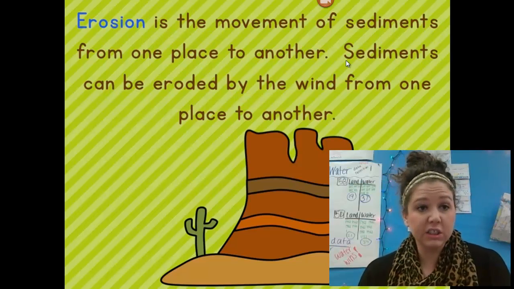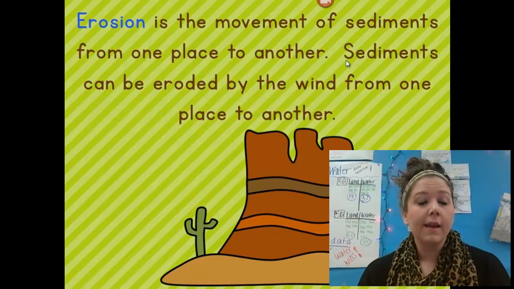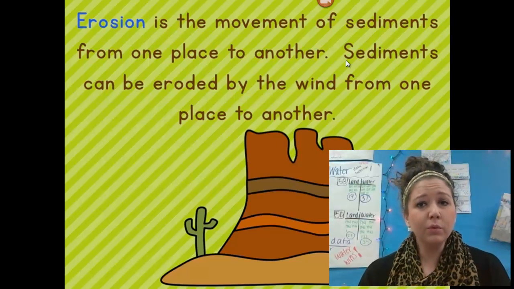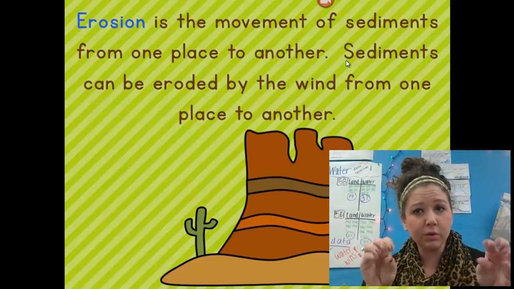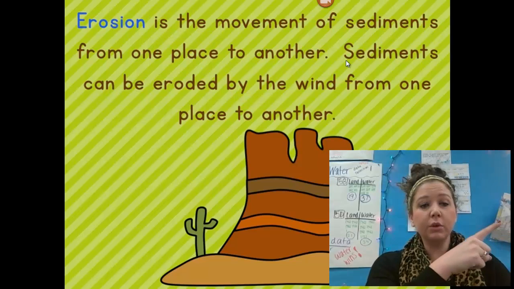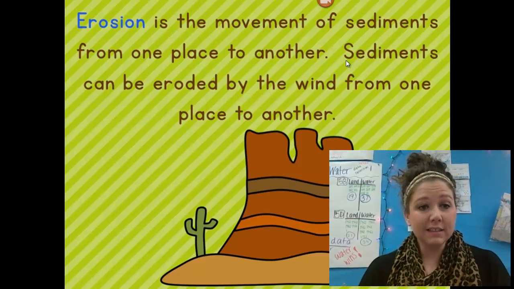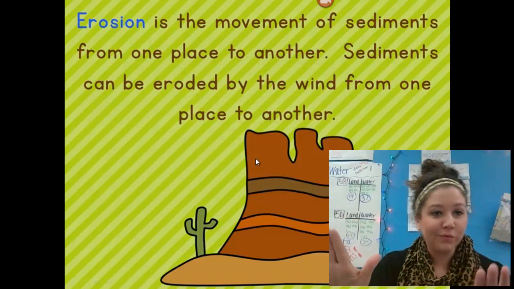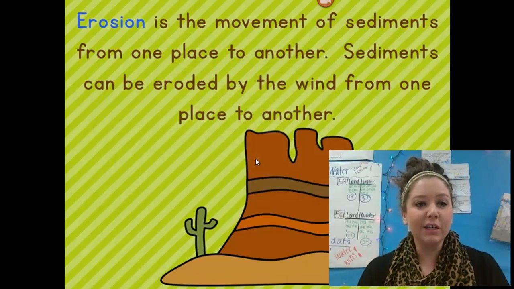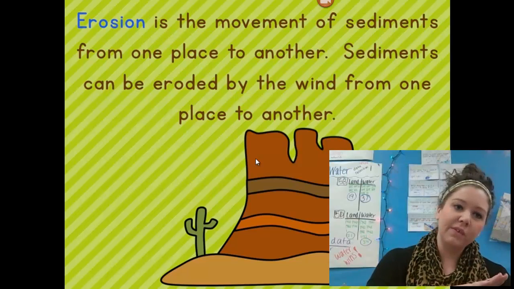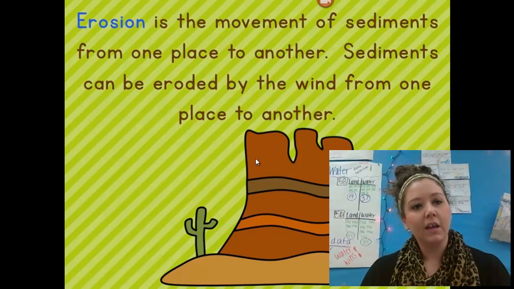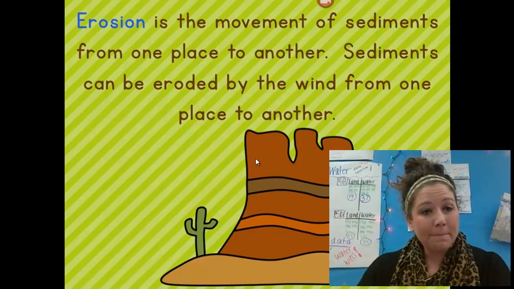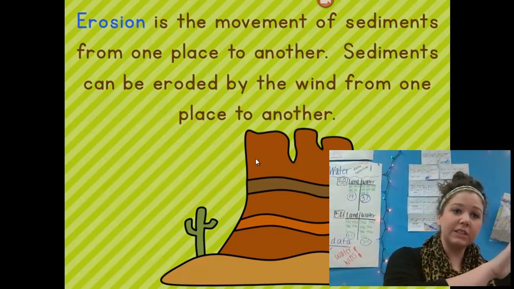So something's going to cause it to move. It might be the wind, it might be water, it might be ice again. That's called erosion. Erosion is when that tiny piece of sediment that broke down gets carried to a new place. So when we say erosion, we're going to say move it, move it, move it. Okay, so go ahead and try that. Erosion. Move it, move it, move it. Erosion can occur by, for example, wind. That wind picks up that sediment and moves it to a new place.